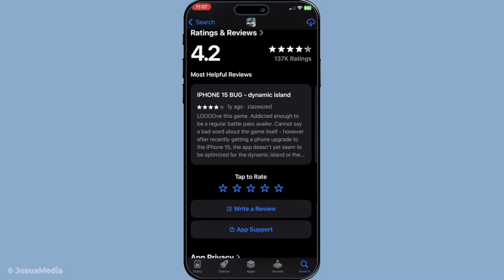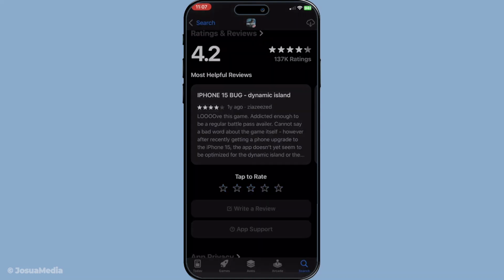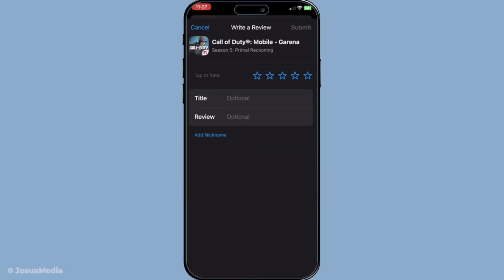Next, for leaving your own rating, find the option to write a review or the star icons to select your rating. If you simply wish to give a quick star rating without an additional comment, you can do that by tapping on the number of stars you believe the app deserves. However, detailed feedback can be more beneficial. If you decide on writing a review, tap on Write a Review.